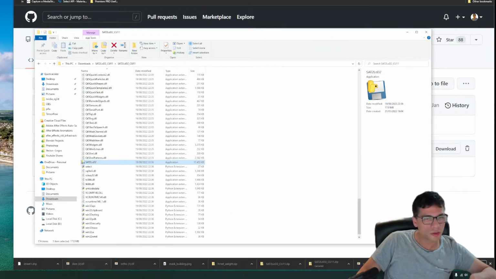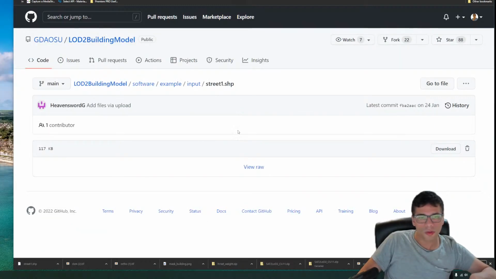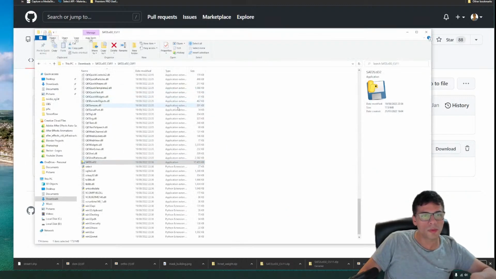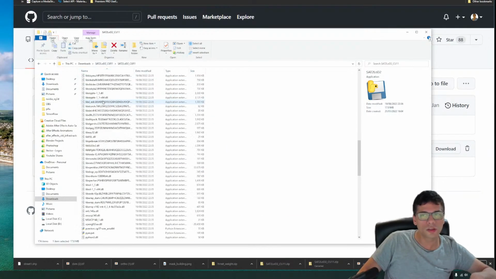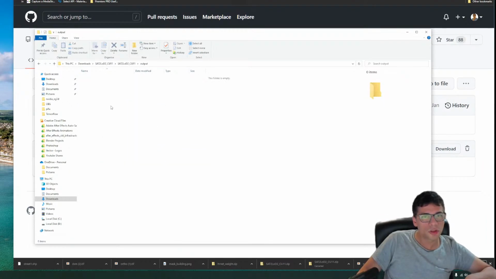The application disappeared. It was here just now. Okay, maybe it's finished or crashed. So output, there's nothing there. Oh, here.